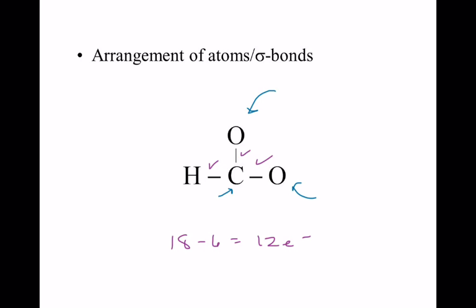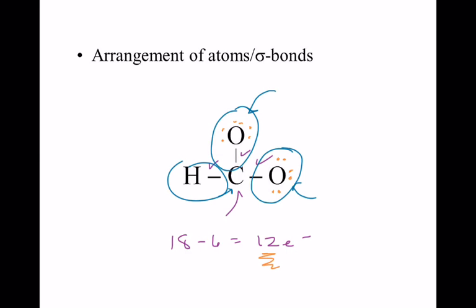So on the next page, what you're going to see is that I'm going to take that 12 and divvy it up. I'm going to put 6 there, I put 6 there. So my pot's used up. My oxygens have a complete octet, and my hydrogen's wonderful with just a duet. But do you see where carbon's not done yet?